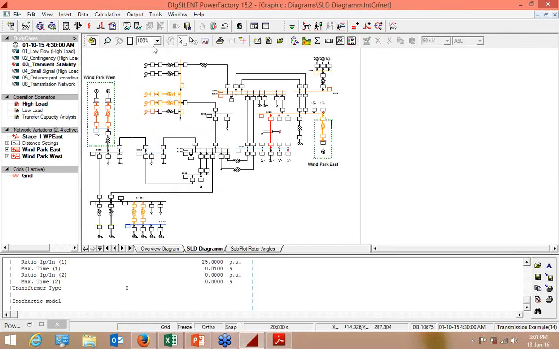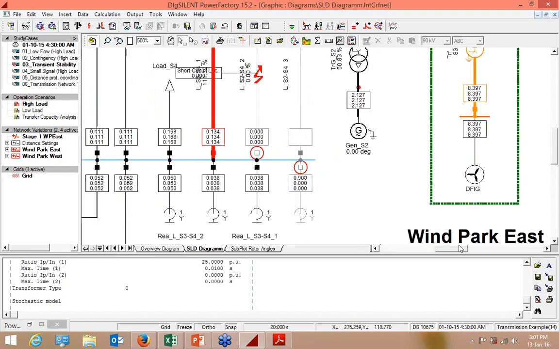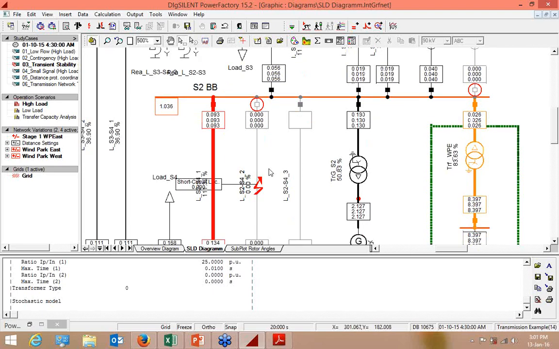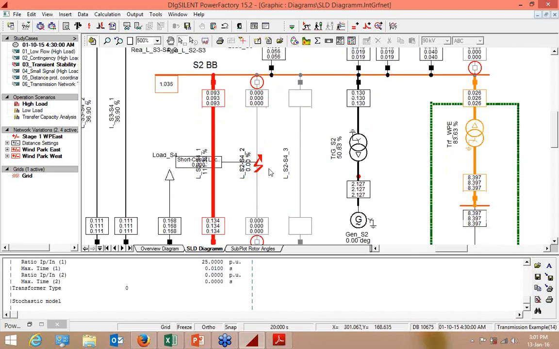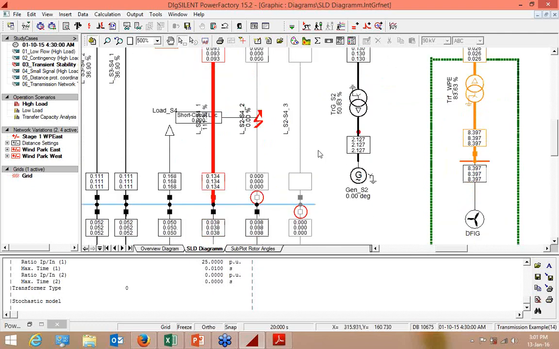You can see now the short circuit has been generated here. I told you that the system will go out as circuit breakers have been used. So this is out of connection, out of the network, because this line has been tripped by the circuit breaker, and this is the point of short circuit.